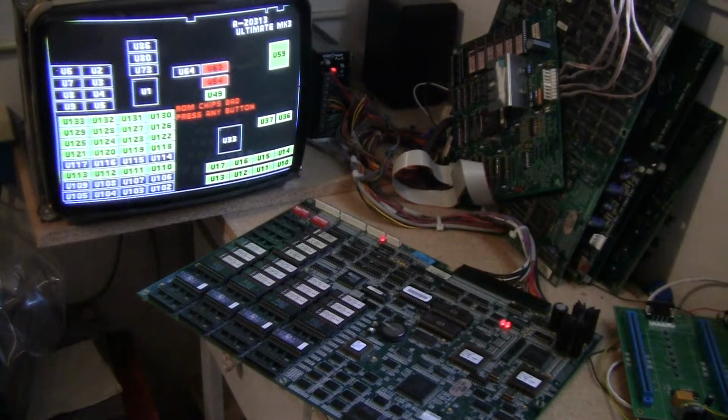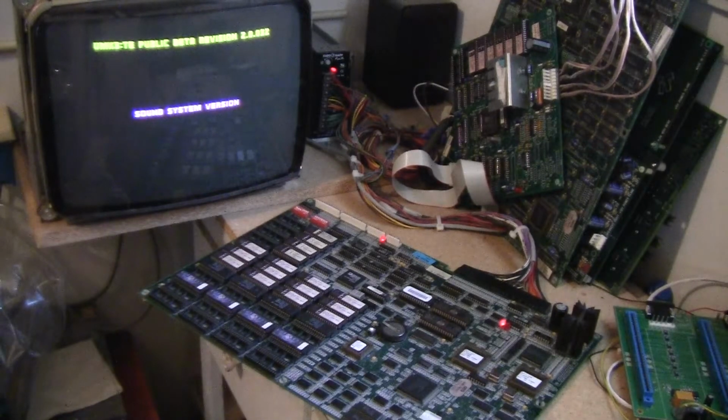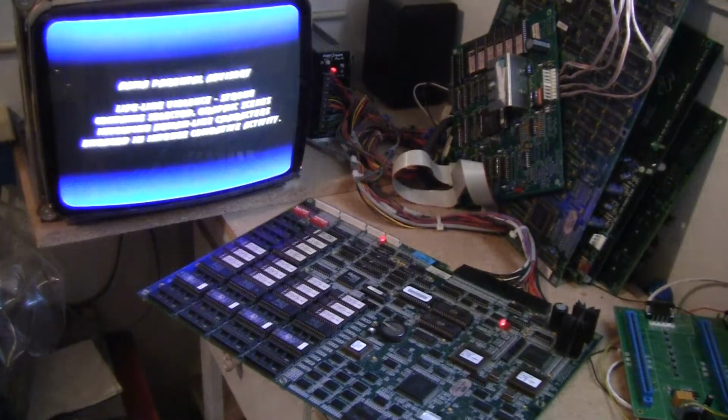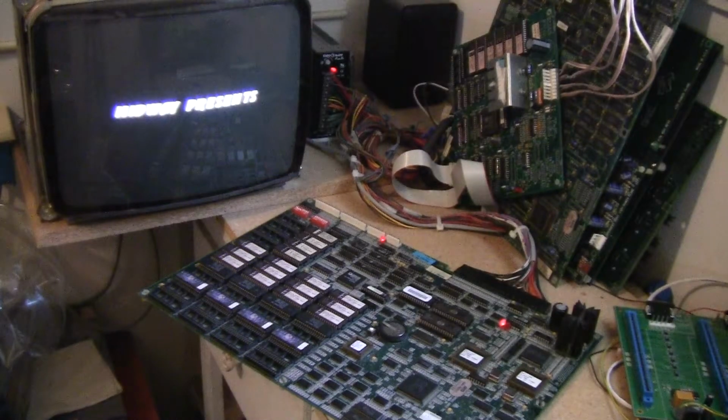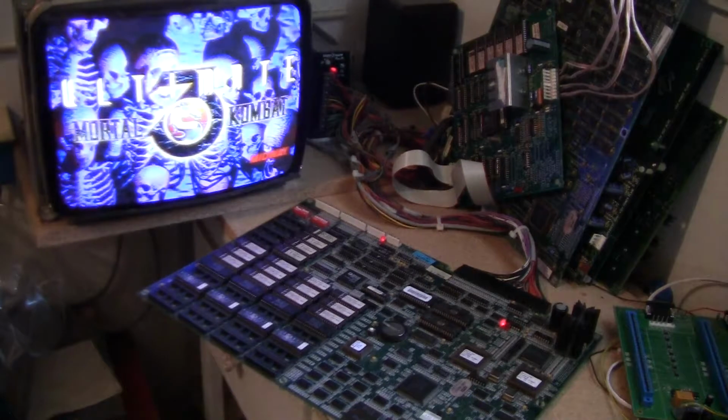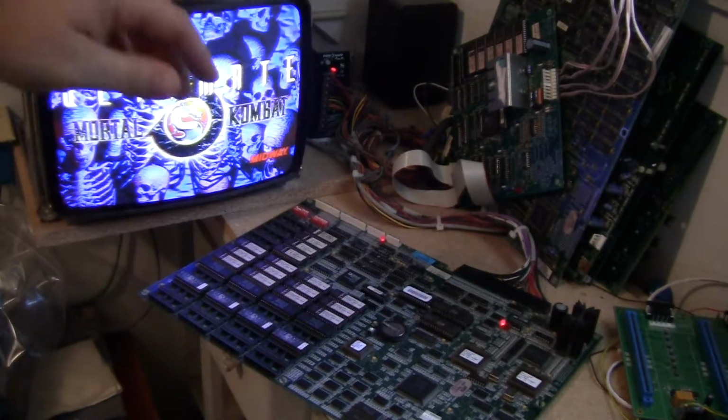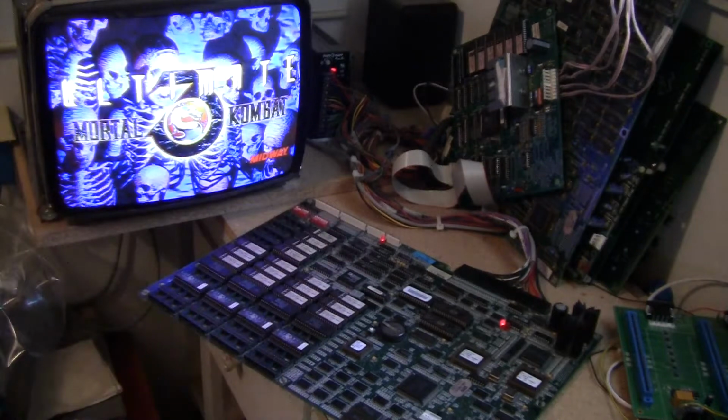Alright, we'll acknowledge this. And you'll hear the attract mode sound. Okay, all this information for the attract mode sound is stored in this U2 sound ROM.